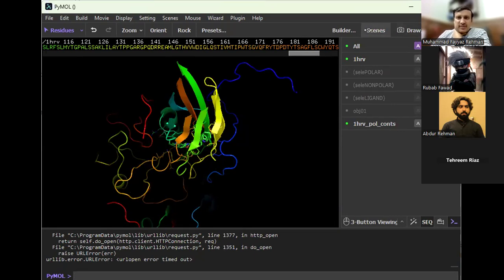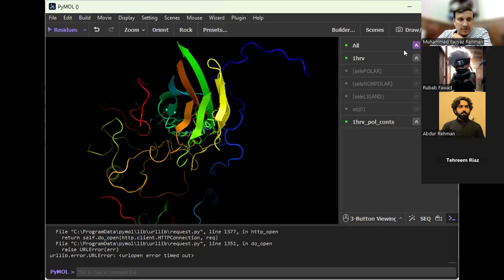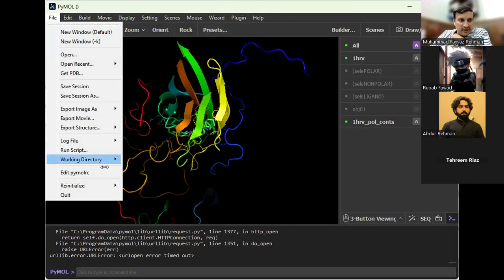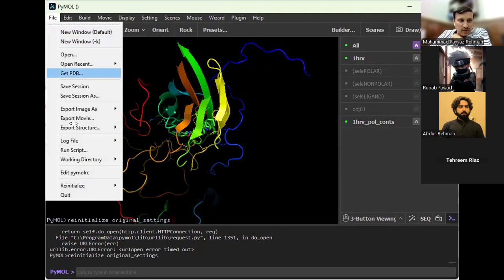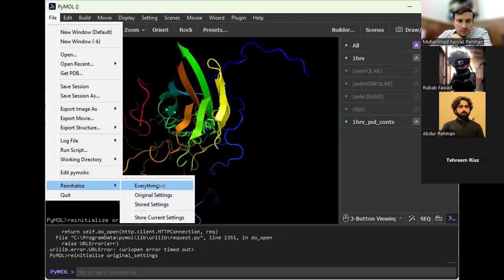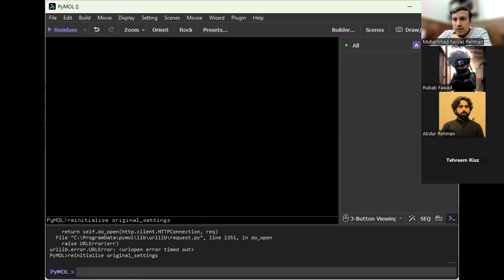So actually, let me just stop here about PyMol, because there are a lot of things, and we will continue with PyMol later. PyMol in the start looked like this, and I hope that many of you have used PyMol actually. I don't think any other thing is necessary for you. I have told you about almost everything which you are going to do in the analysis of the docking.